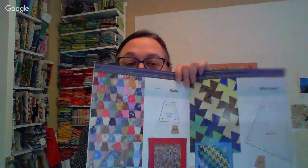Now the tumbler and the thimble, this book, oh, let me tell you, I need Pam here to keep me straight. I'm just telling y'all, it's sad. So this is One Patch Quilts by Pat Yaman. And I think this is one of the best books, if you're interested in one patches, that you need. And it's thin and it's not expensive. And Pam should have it in the links. She said she was going to do that.